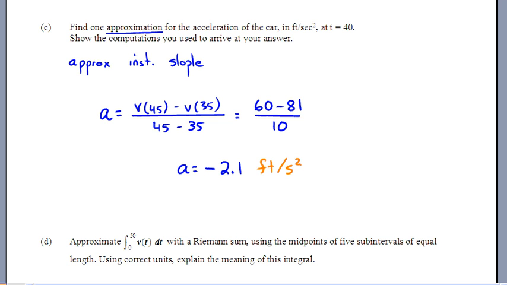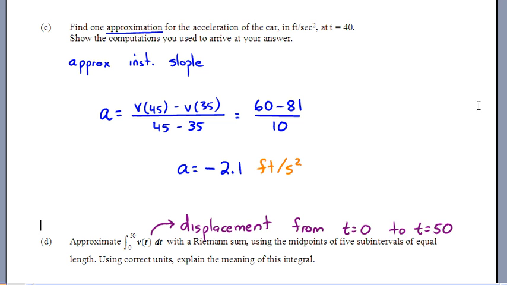Well, I can tell you the meaning right now. If you integrate velocity, what that's going to do is tell you how much you've moved during that time overall. This is going to be the displacement. Now, if all I say is the displacement, that's probably not going to earn me a mark on the AP exam. But I could say the displacement from time 0 to time 50. Now I'm talking about what's actually happening here.